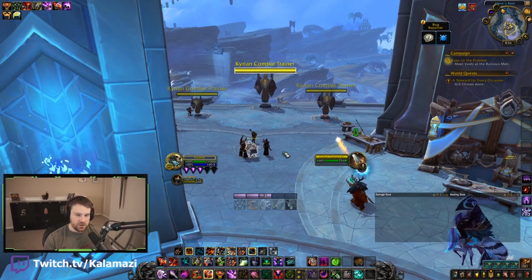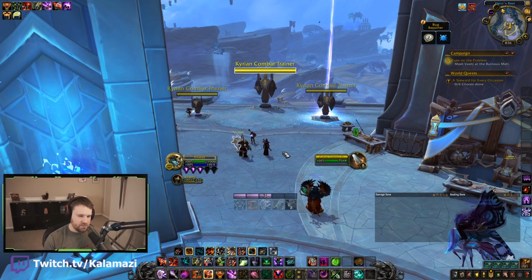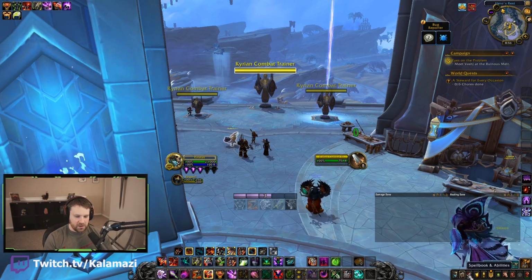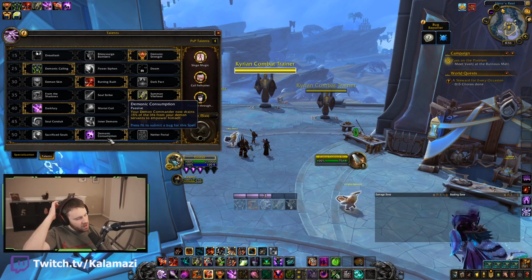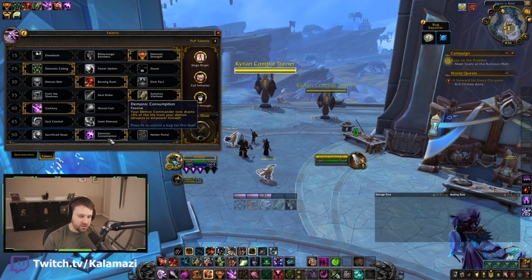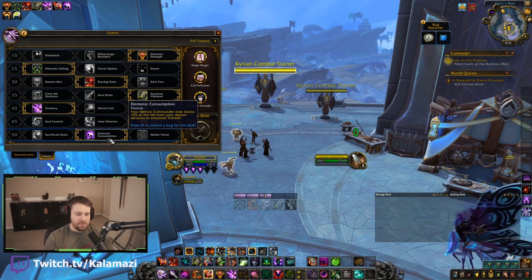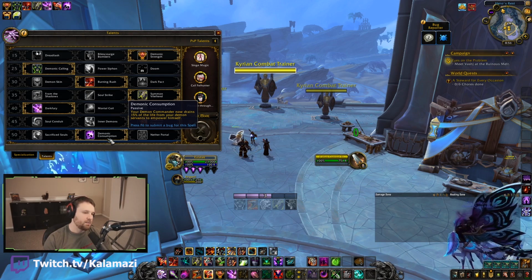As far as the rotation goes for Demonology in Shadowlands, it's similar to the way it plays in BFA, but also a bit different, and that's mainly due to Demonic Consumption. Now, I'm going to say this is beta, this is probably not the optimal rotation. This has more or less been what I've been following for raid testing and Mythic Plus when we have all our CDs lined up and things like that.